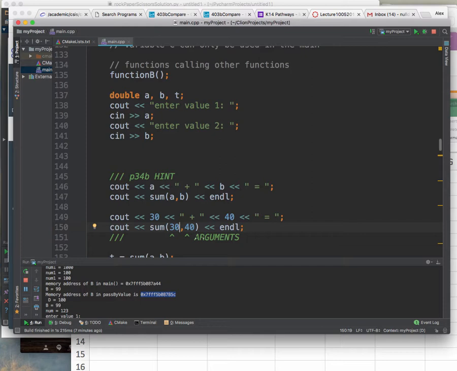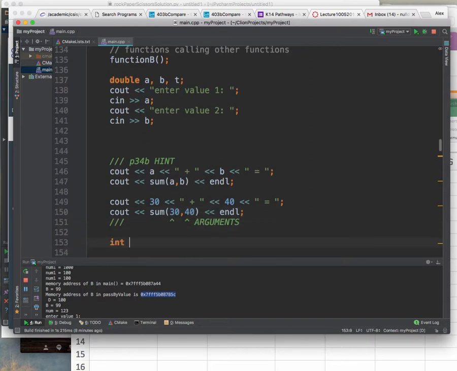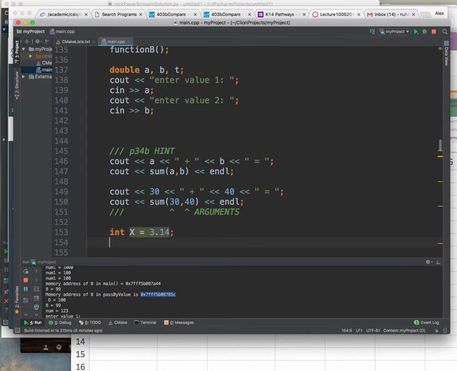I mean, sometimes it could give you an error message depending on what language you're working with. What's going to happen in C++ most likely is if you try to do this, let's say I have int a is equal to 3.14 or whatever, right? I'm redeclaring it. Let's go x. Okay, fine. Then I'm going to do cout x equals x and endl.